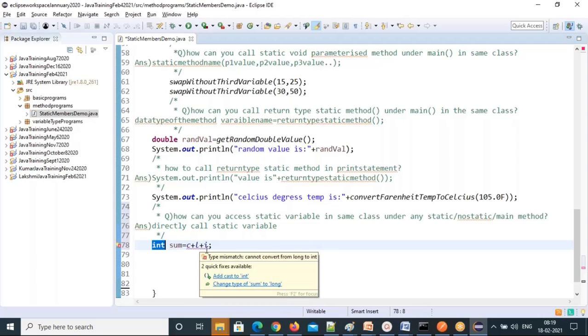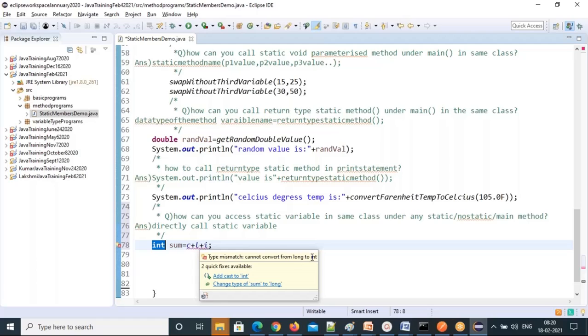That's why I need to do typecasting. So you got a type mismatch error: cannot convert from long to int. The right side value is a long value. Once you sum up the C value, L value, and I value, you get a long value, but we are assigning it to a small integer with 32-bit memory size. It won't fit.